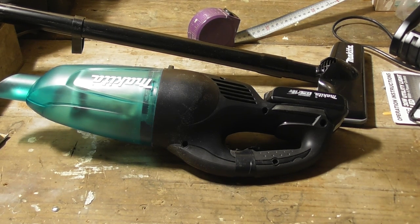Right, I'll wait for this battery to cool down. While I'm doing that, I'll change out this light so I can have some proper light over my workbench again. And once it's cooled down, I will chuck it on the charger that came with the vacuum, and we'll see how long it takes on that one to charge.